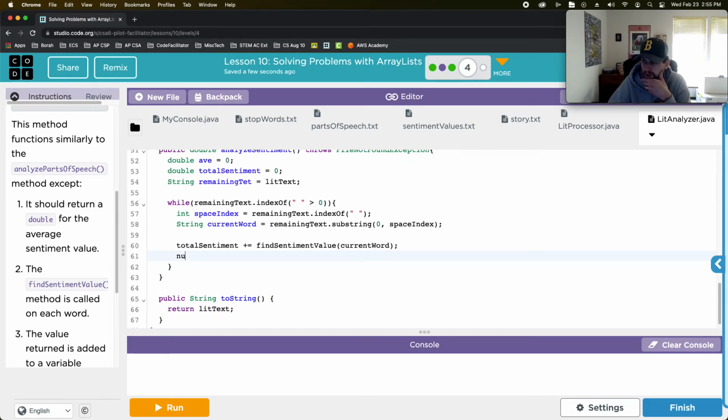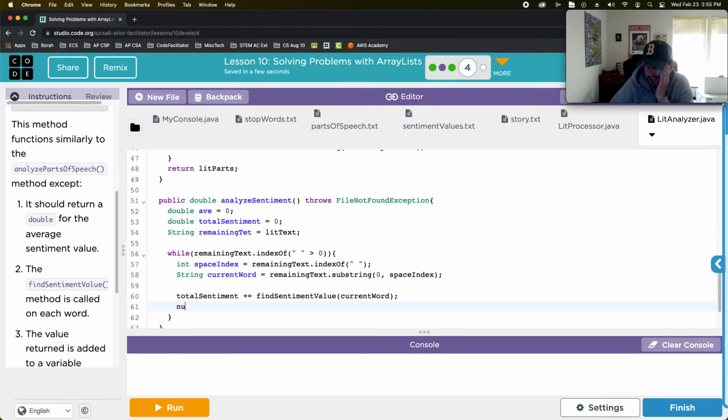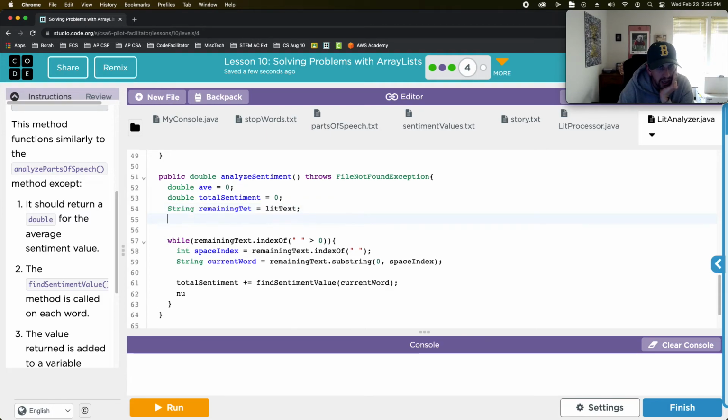Okay, and then what do I want to do? Total sentiment, remaining text, av. I'm going to add another variable here. What I was going to do is add num words because I need to count how many words I have total.